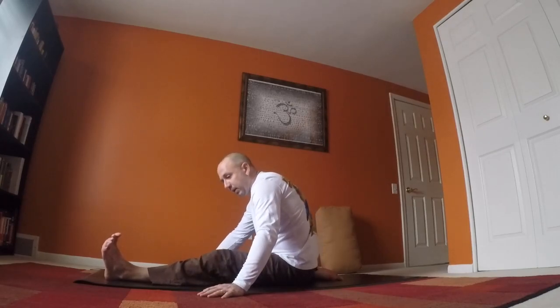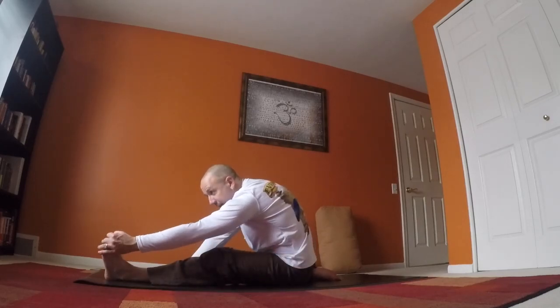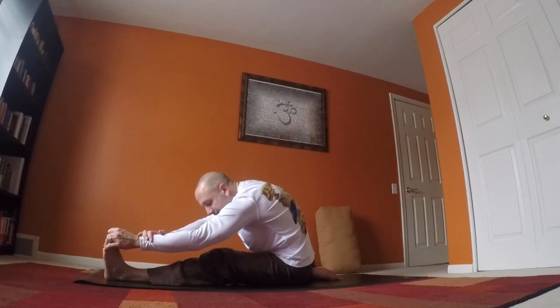Okay? Now, go ahead and fold forward over that left foot, or left leg. Maybe you can even grab onto that left foot. Good. Let's come out of that.